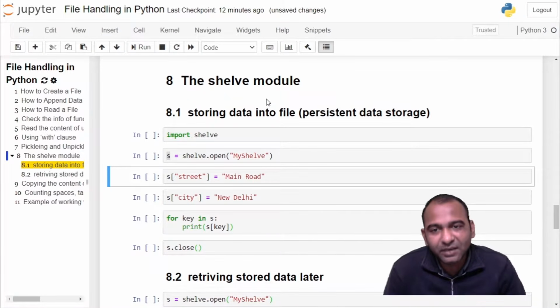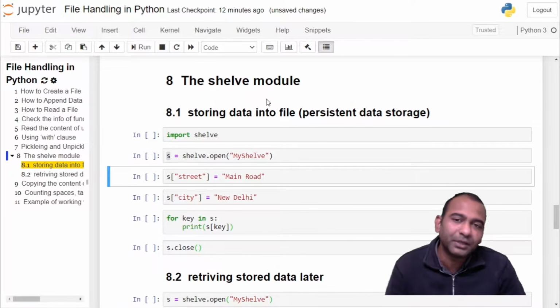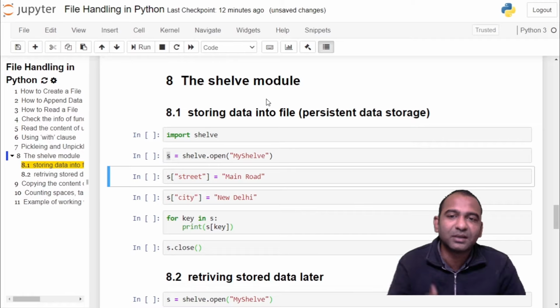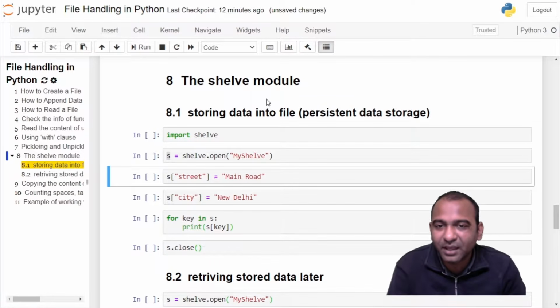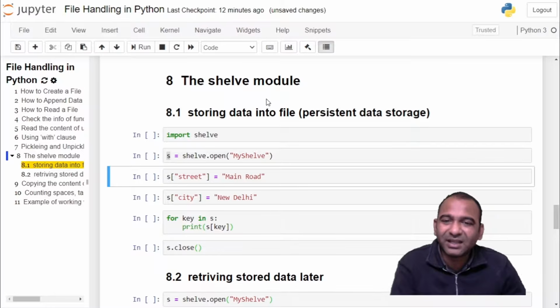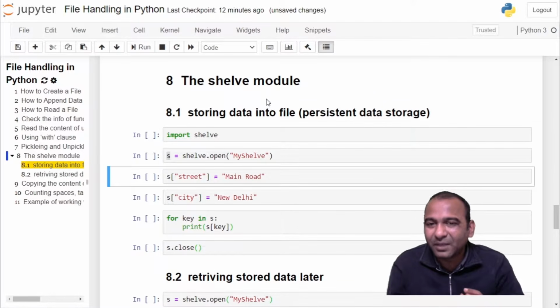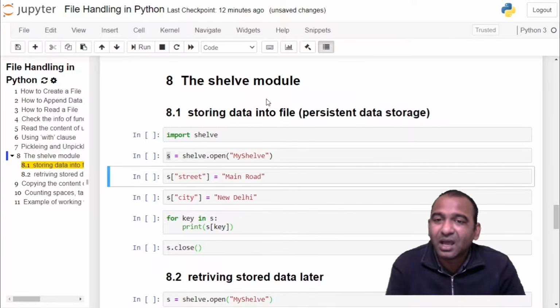One disadvantage of using the pickle module is that we have to work with the complete object, meaning we have to serialize the complete object and then store it into the file, and deserialize the same object and use it in our program. What if we have a dictionary object for which we want to store only certain key value pairs inside the file and later use these key value pairs? Then instead of using the pickle module, we can use the Shelve module.